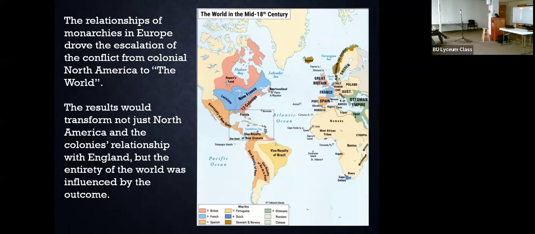Now, this isn't a world war in the sense that China got involved or Japan got involved directly or India got involved, because India by then was still dealing with its own internal problems, which were huge. But it does encompass the world as a whole. So if we don't remember that, what's happening in North America becomes more difficult to understand. Keep it as a backdrop. Okay.